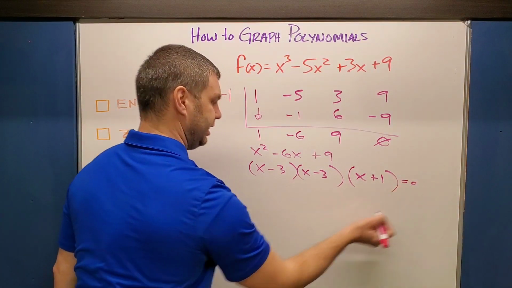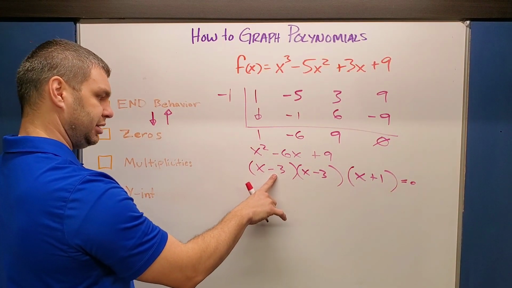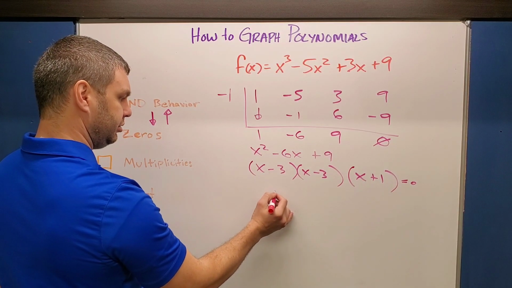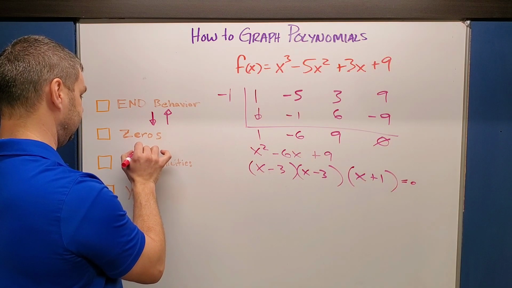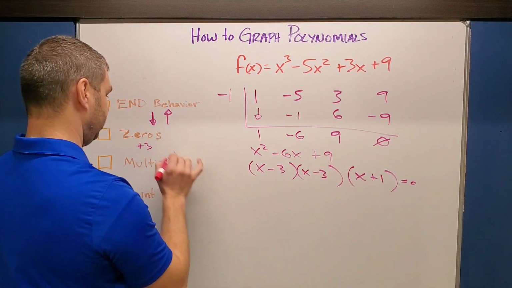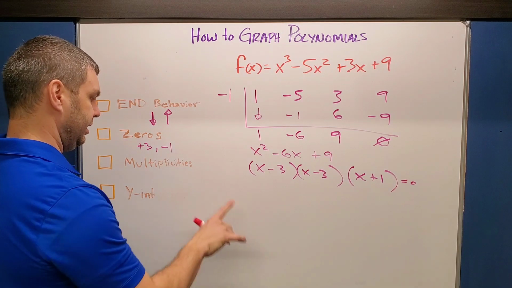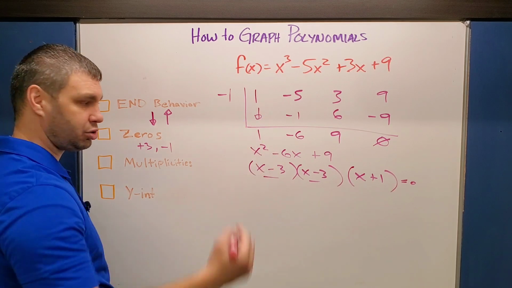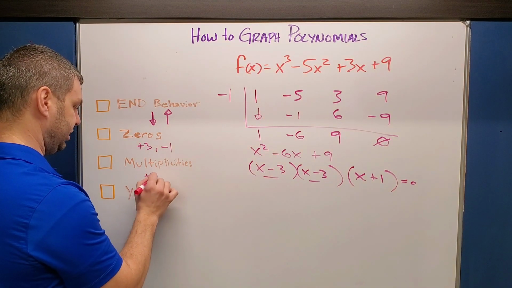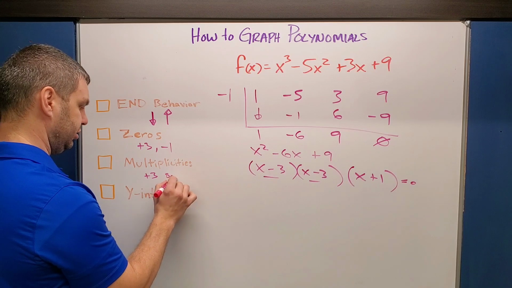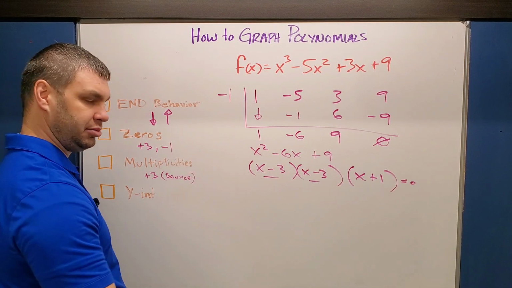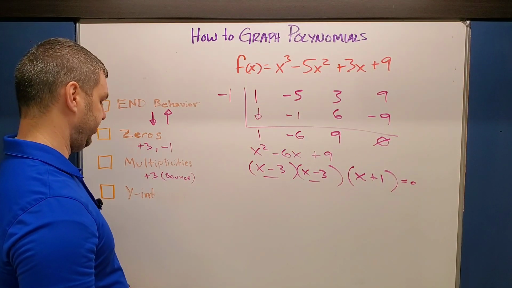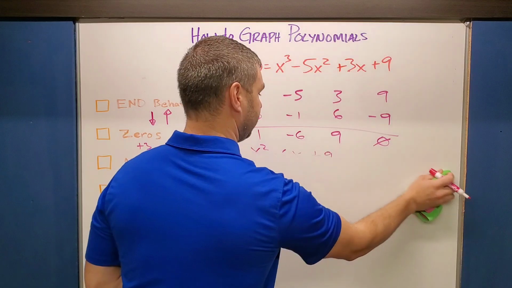So if I say equals 0 at the end, then I think you can clearly see that this would be +3 if I were to add the 3 over to the other side. This is another +3. So I could say my zeros are +3 and -1. All right, and additionally, multiplicities, I have 2 of those, right? I could say this is x minus 3 squared, meaning that at +3, it's going to bounce. What I mean by that is it doesn't go through my x-axis. It's either going to bounce up or bounce down, depending on how our other numbers are in there. All right, so I'm going to get this erased for us, and then we'll put up a graph.